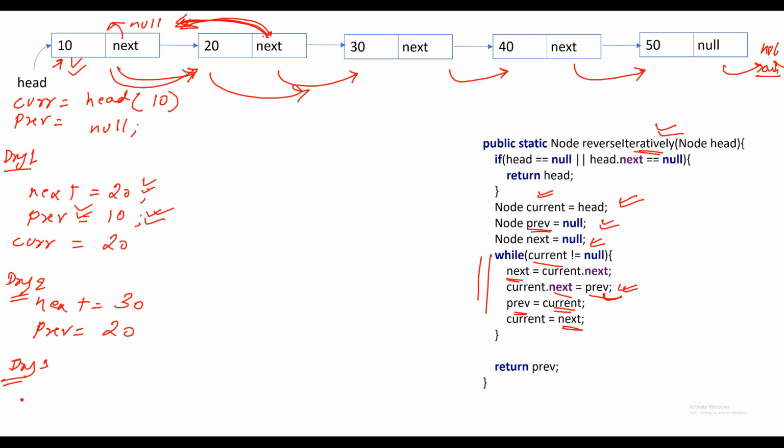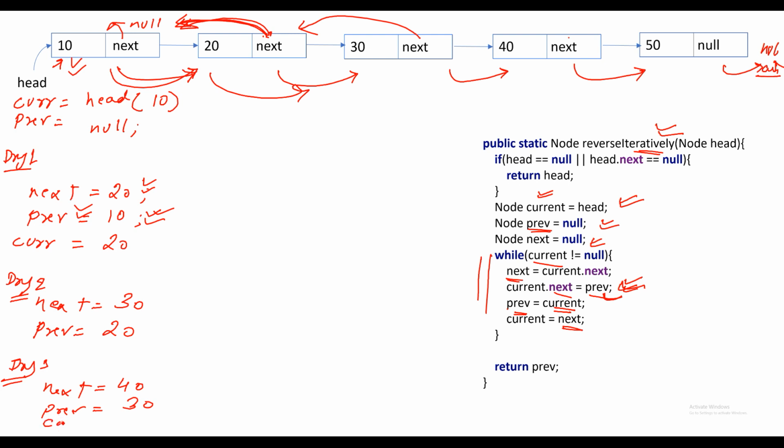Just let's do this also. So in this case, what will be your next value? The next value will be nothing but the 40. And then your 30 will be pointing to 20 by again using this line. And then the previous will store this 30. So what will happen here? Your previous will store the 30.